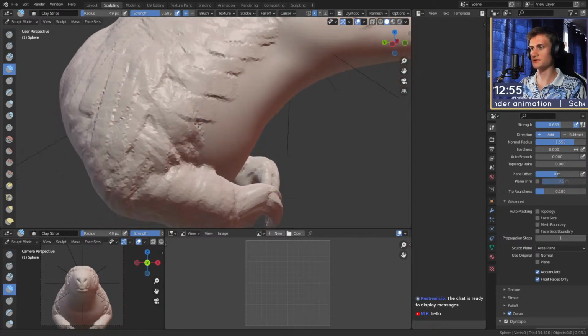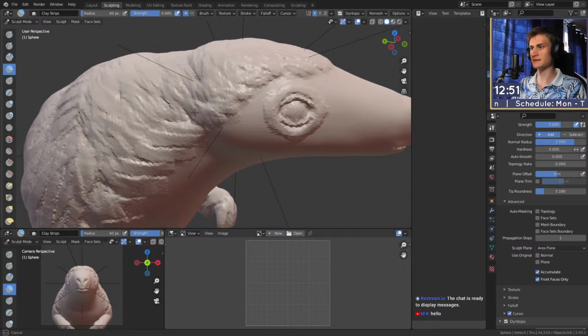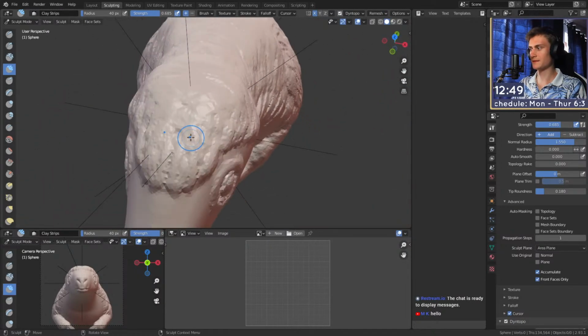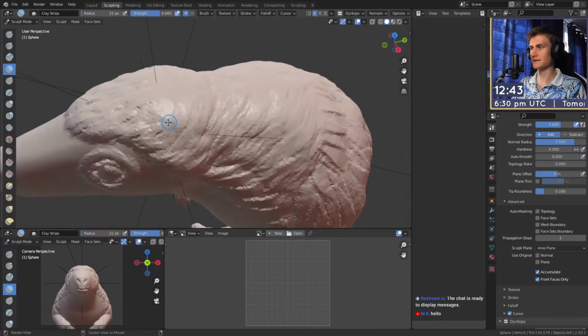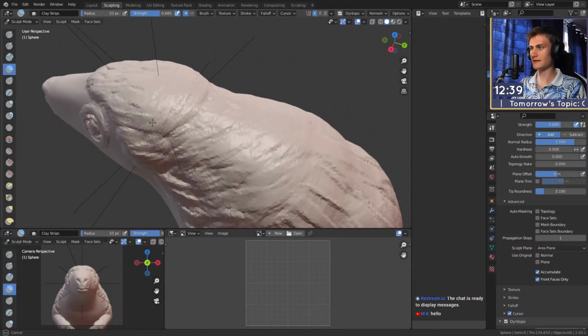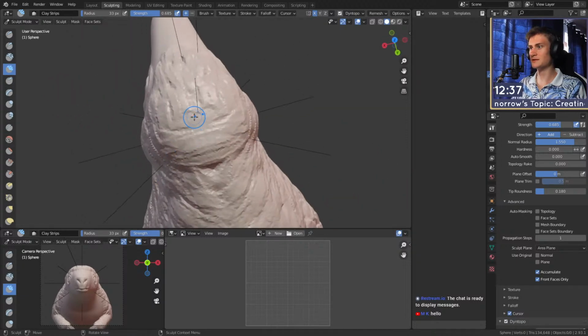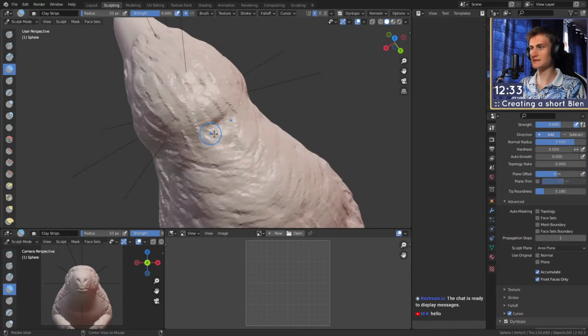So I'm just gonna use the clay build-up brush to create these scaly shapes right here. They get pretty small in the end, something we have to keep in mind. It's always kind of annoying to sculpt these individual scales because it takes so long, but the more attention you pay to it, the better it's gonna look in the end.